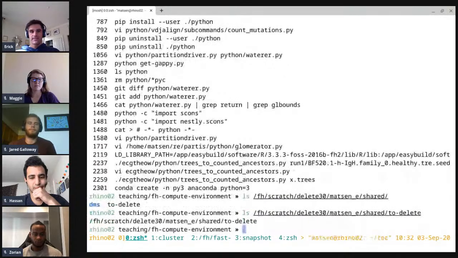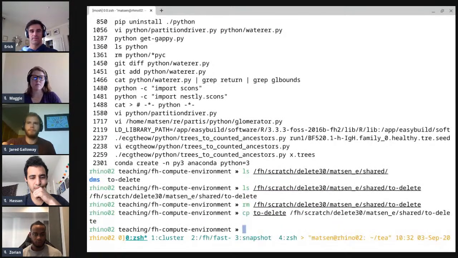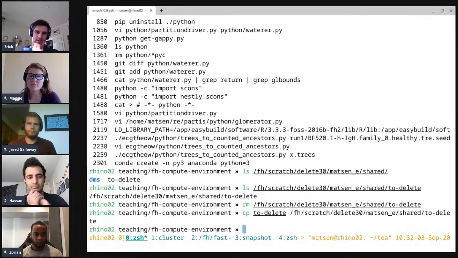And this is just a regular POSIX system. I can remove things. I can copy things to it. It's just good old regular file system. There's also, so sometimes it's really nice if you are doing something very IO intensive that you don't want to work with this magic shared file system that is a network file system.